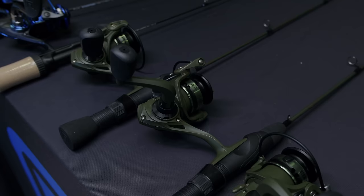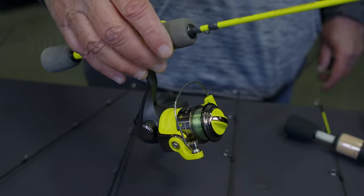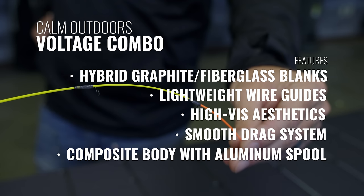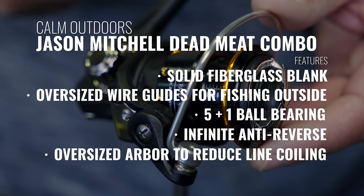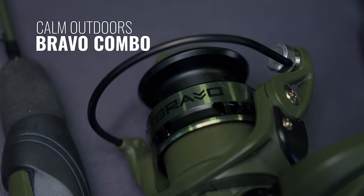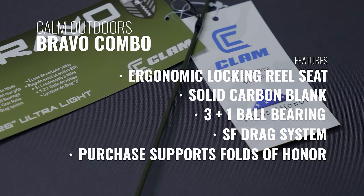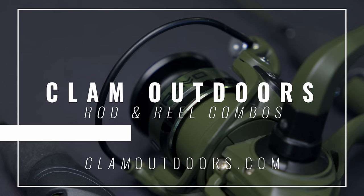Folks, we're at Clam headquarters in Rogers, Minnesota. They've got so many different combos — from panfish to walleyes to lake trout, from novice to expert. The Voltage is a great, eye-catching rod that finds its way into a lot of kids' stockings at Christmas — great for panfish and very affordable. The Dead Meat rod is the all-purpose dead stick for walleyes, big game fish, or perch — very durable with a limber tip and solid backbone. The new Bravo Series looks really sharp and is part of Folds of Honor, meaning a portion of the proceeds goes back to our veterans. To check out the full line, go to ClamOutdoors.com.